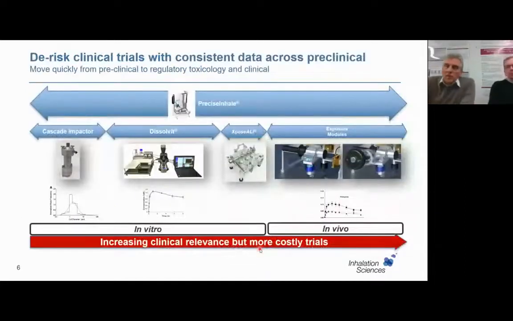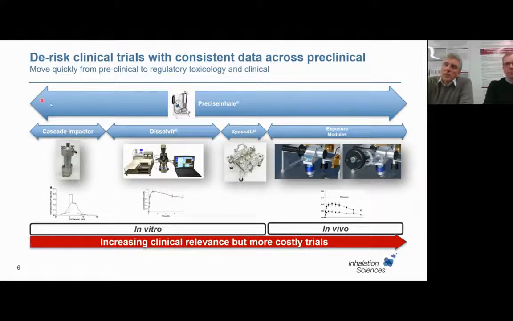Yeah, thank you, Mikael. This is really what you can see. This is my favorite slide to represent our portfolio. And as Mikael said, the consistency of approach in vitro and in vivo, we think is very important to obtain data that can help you de-risk your clinical trials. So getting solid, reliable data already from the beginning, from the in vitro phases of your research.